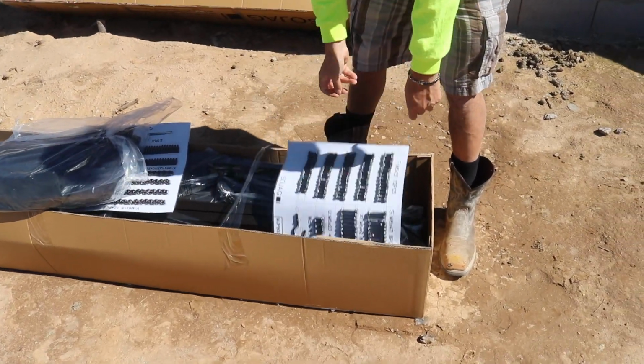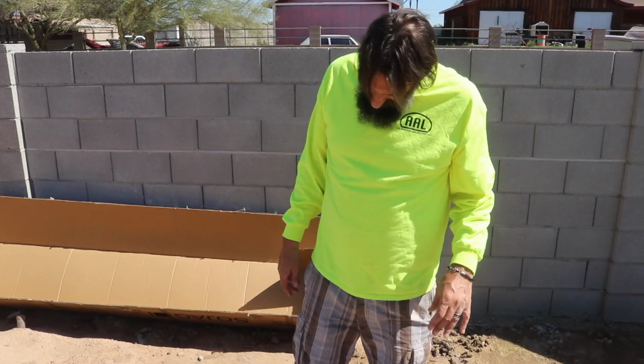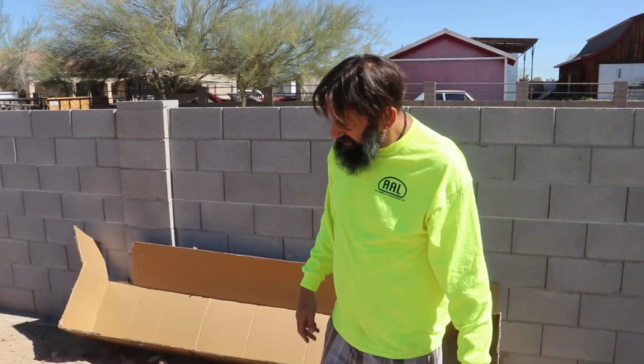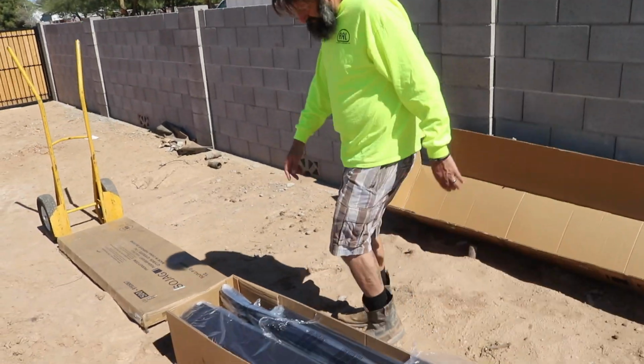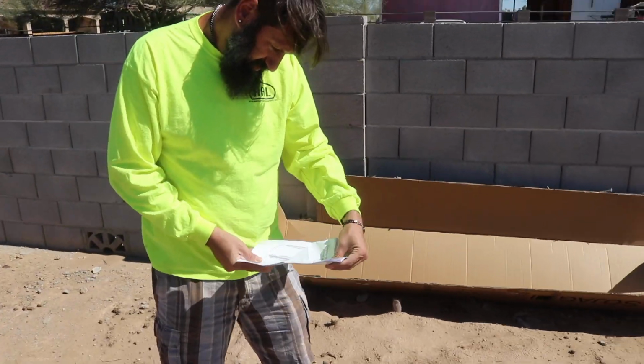I think typically anything that you buy that requires a lot of work, they put the instructions on the bottom, I think, to screw with you. So this might be another one of those. Here's something over here. All right, here's our instructions.